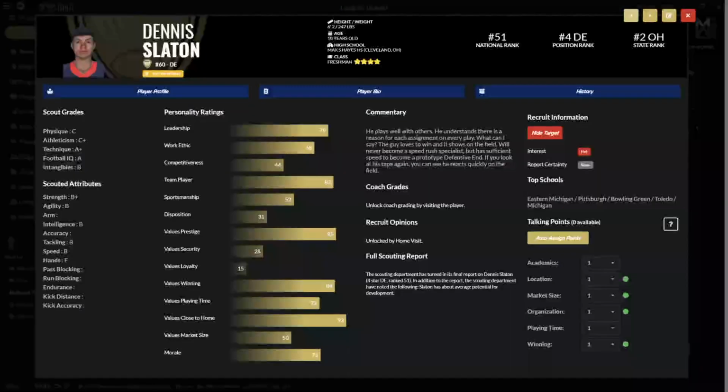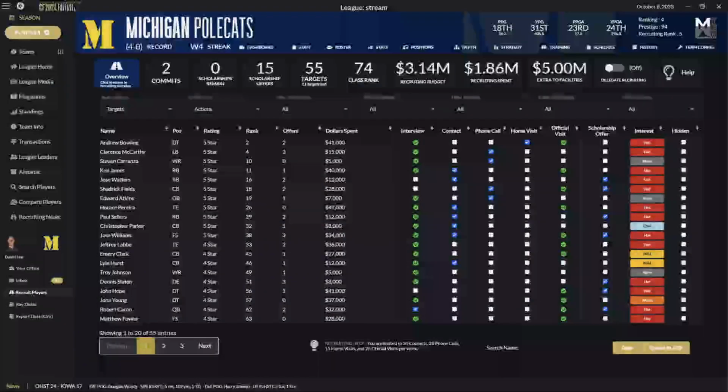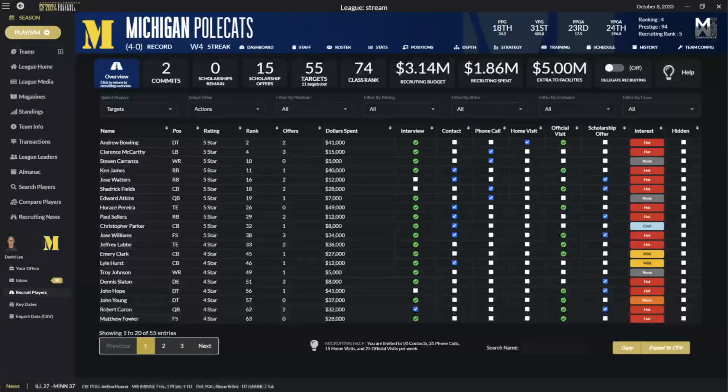Some of these top kids can get dozens of offers by the time the end of the season rolls around, so I didn't want to spam all of those things. I remember seeing somebody had a good recommendation on putting top schools there, just to kind of imply that that's not all the schools that may be recruiting them. It's just the top ones. So that's where we landed at the moment, but we'll definitely take feedback on that, and we can tweak it as we go.